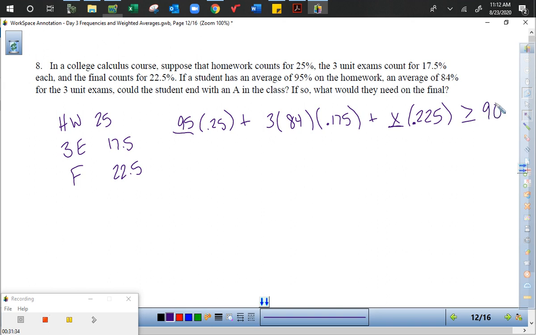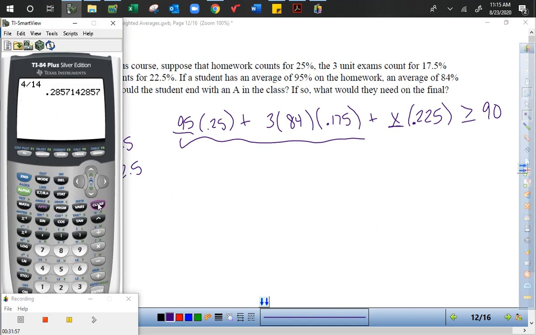Okay? This is another benefit of using decimals instead of division. If we divided this all by 100, we'd have to multiply that over first. We saved a step by not doing that. Alright, so what we're going to do is kind of solve for x here. Okay, so the first thing we need to do is get rid of these guys. If you want to add those together first, you certainly can.